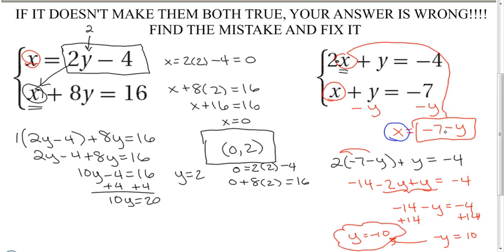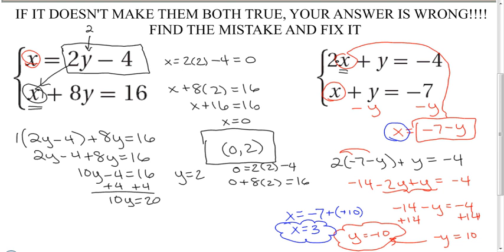So if I put my value for y up here, it says x equals negative 7 minus whatever y is. Now y is negative 10. Again, I'm replacing with parentheses. Notice the double negative. I was subtracting y, and y is negative. So this becomes plus a positive. And I end up with x equals 3.